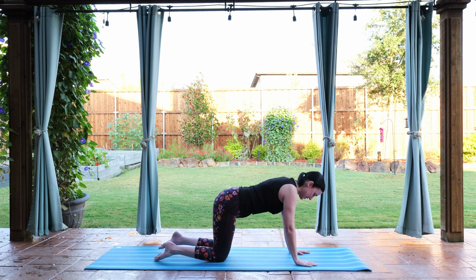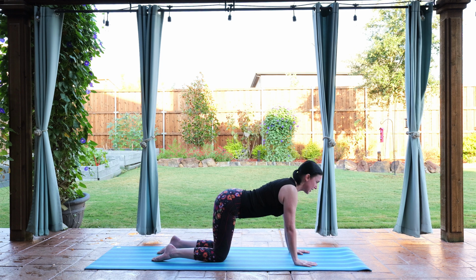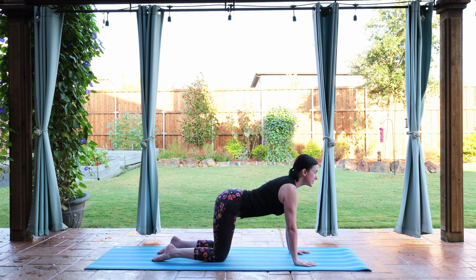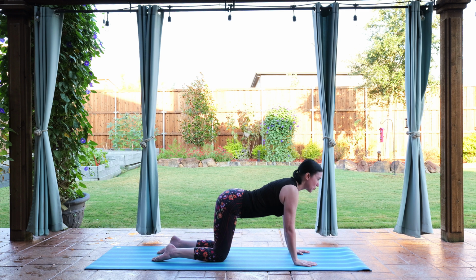Hips on top of knees, shoulders on top of wrists. And we're just going to come into our first cow tilt. So dropping the belly down, pulling the belly button toward the ground. And then exhaling and arching and rounding, lifting away, tucking chin to chest. Three more. Inhaling, cow tilt, belly down. Exhaling, cat arch. Inhale, cow tilt. And exhale, arch. Last one, just warming up the shoulders and the spine.